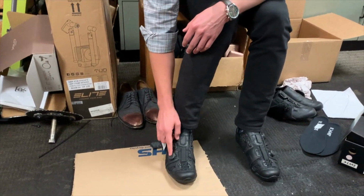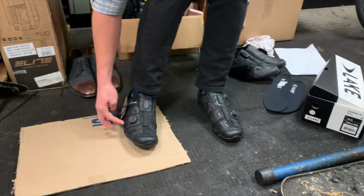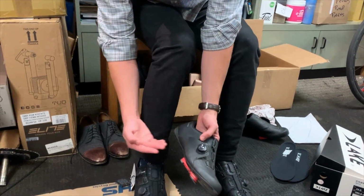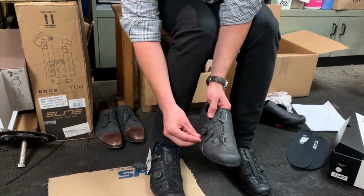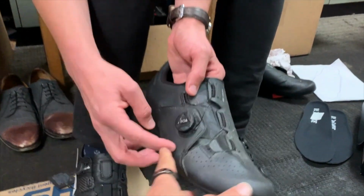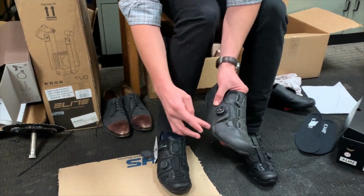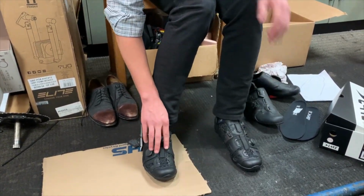No, it really is. And the Boa is not on top of the bunion, right? Yeah. That's what kills me on these shoes, is the Boa. It does look high, but it really just tensions right over. Well, because it's pulling that whole flap, exactly. It's pulling that whole flap, and that's where the issue is. So it's just the seam and that tension. But this one keeps it up top.